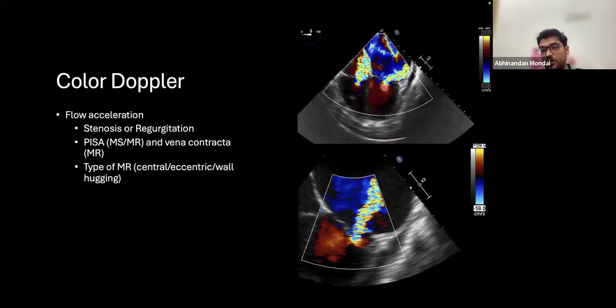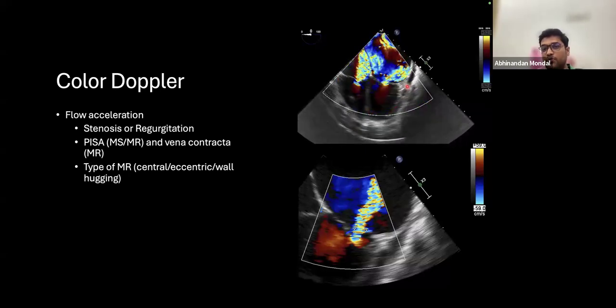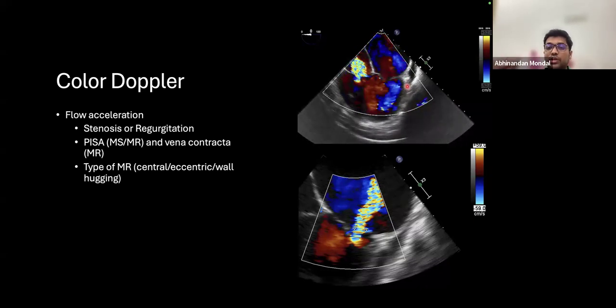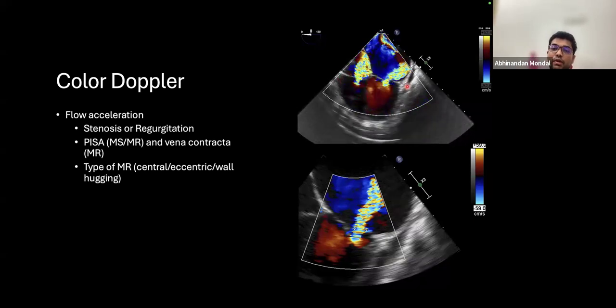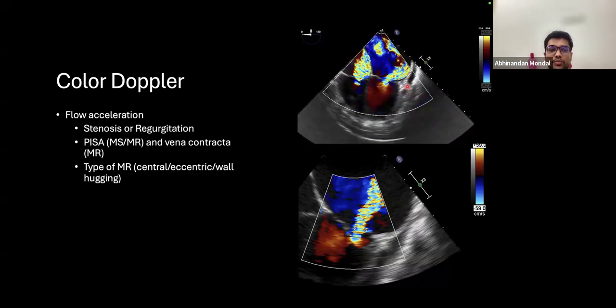And there is a formation of PISA because the blood is going from your LV to LA and RV to RA. And you can appreciate the PISA always forms in the preceding chamber whenever there is a problem. So if there is any PISA formation in MS, it will be formed on the LA side. And if there is any PISA formation in your MR, it will be formed on the LV side. So you have to remember which pathology has PISA in which side of the chamber.